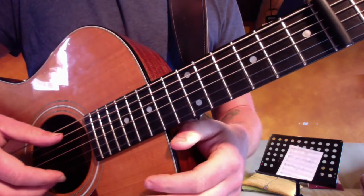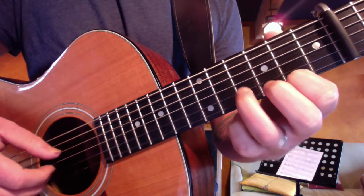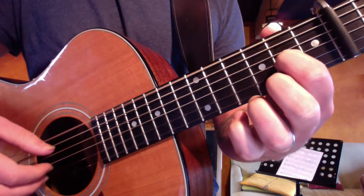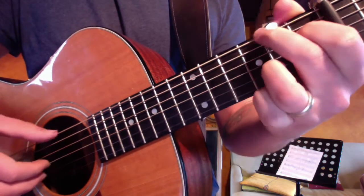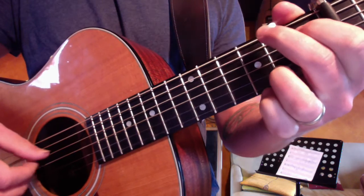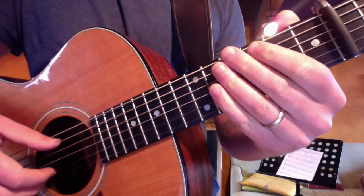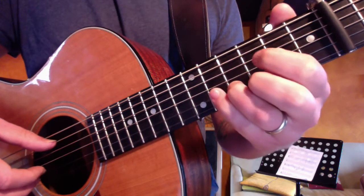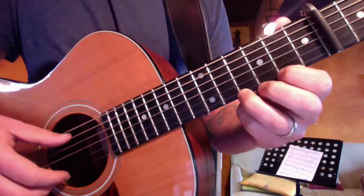Now, the intro figure is what I'm really pumped about. I'm going to play it really slow. What's going on here is we're getting a triplet figure over top of a quarter note bass line. So it's what we call 3 against 2, which is the melody is playing quarter note triplets.